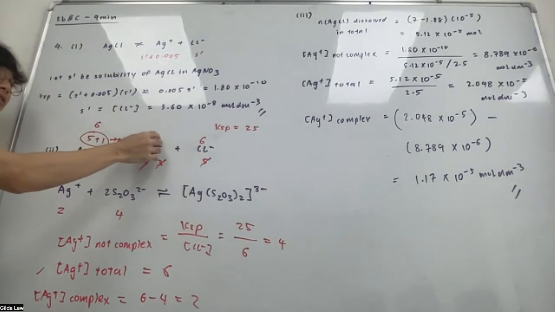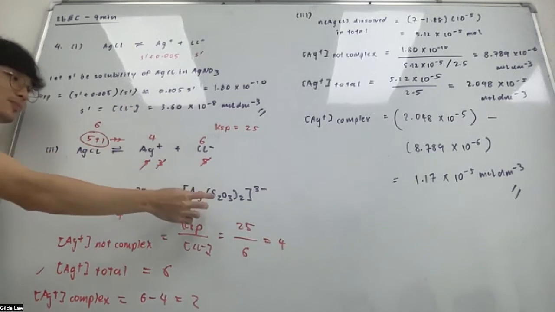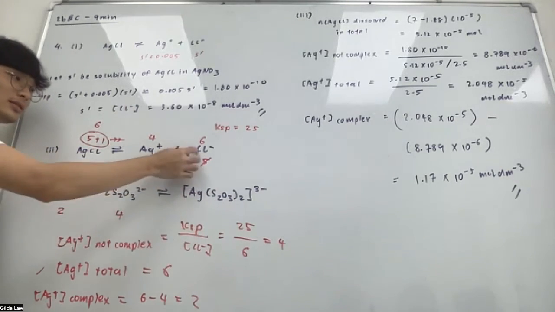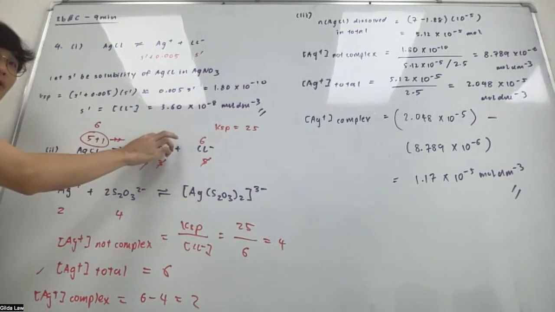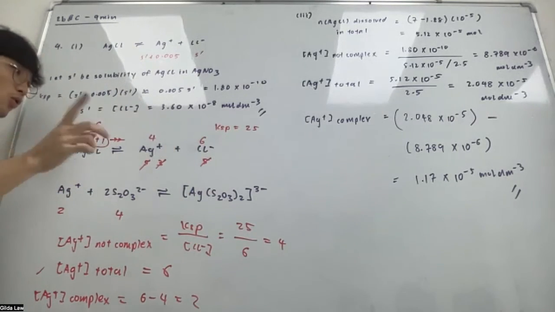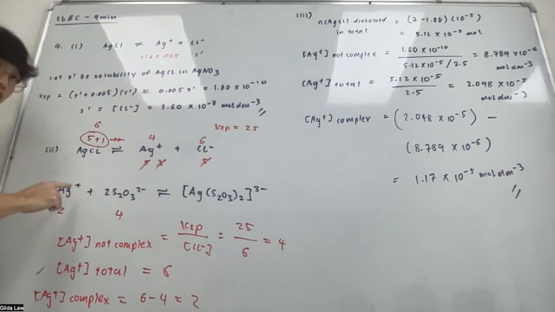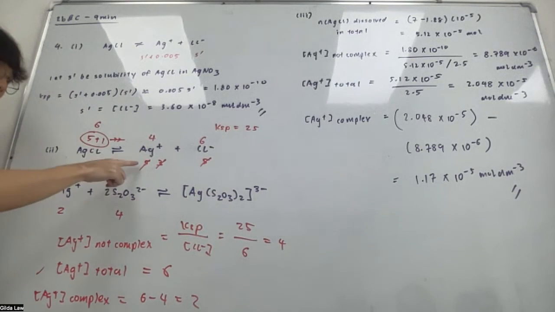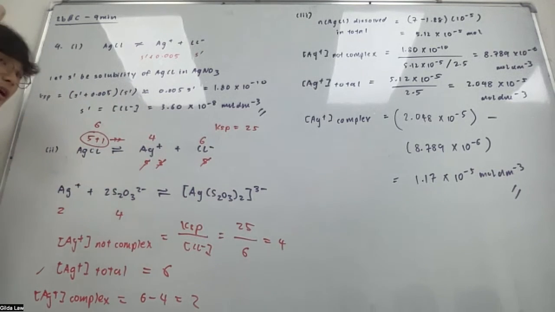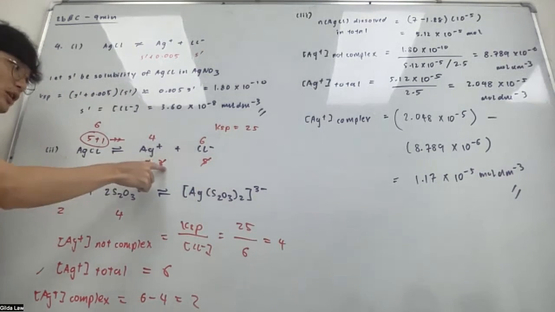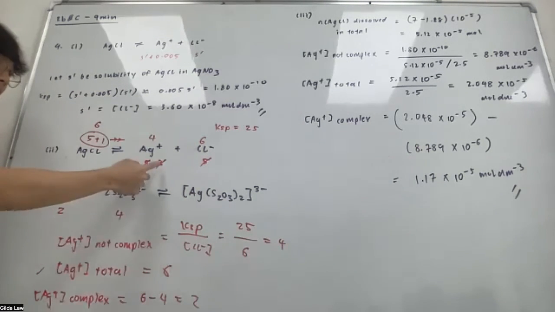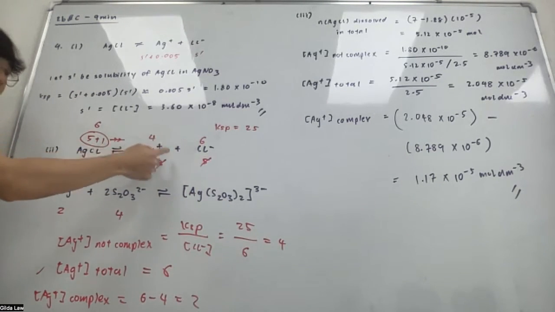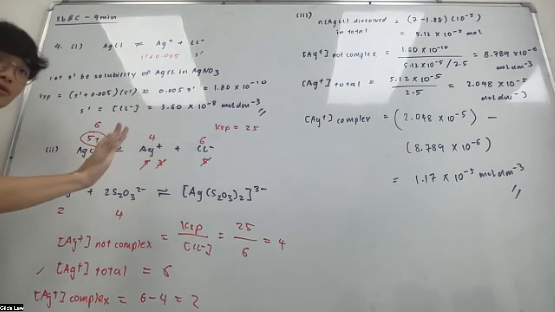How do I find out this value 4? Let's take the Ksp divided by Cl-. Ksp is 25, divided by 6. I'm not using the complex. Who is using the complex is the 2 over here. So you break it down first. Start with 5. 2 go out to form the complex. The 3 are sitting there, nothing happening here. But the 3 suddenly become 4. It's still not using the complex.